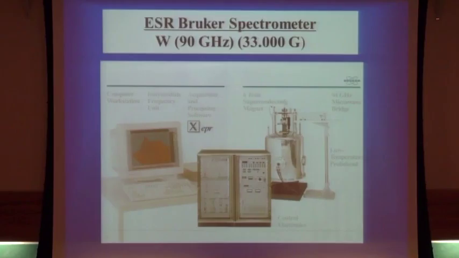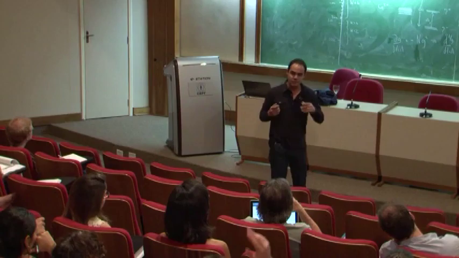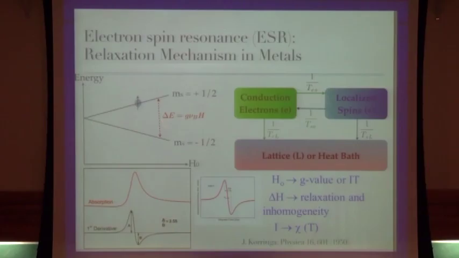So what can we learn from ESR? How can we use this technique to explore the 3D bands of pnictides? Okay, so like I said, it's just a Zeeman effect and an absorption between the two spin levels. So what parameters are we looking at? We're looking at the position of the line, that's the field for resonance, that gives you the g value or the internal field that we have there. That can tell you the valence of the ions, what kind of crystal field doublet we have. Right, so that gives you information about what kind of spin we have there.